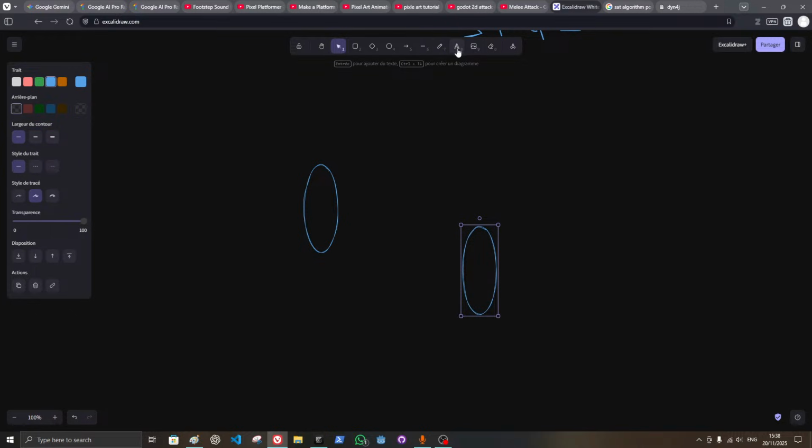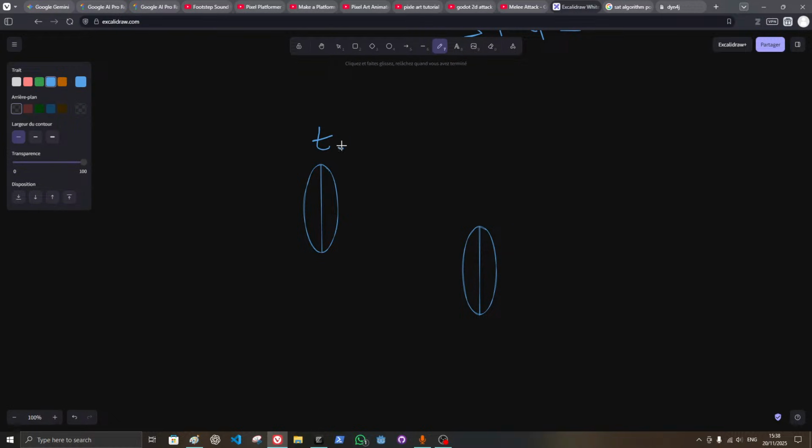Then we can draw a line from the top point of this shape to the bottom, and then we do that again. This is at time 0, this is at time 1. So this is the starting position, this is the end position.